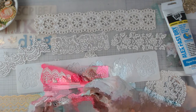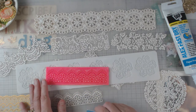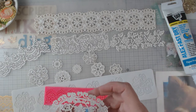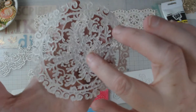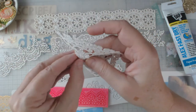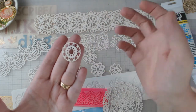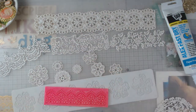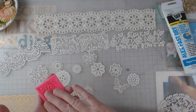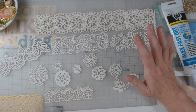One tip I would suggest is to take a wet cloth and go over the top of your mold. I've always promised you the good, the bad, and the ugly — and you can see this one still has little teeny pieces of caulk that I'll need to pick out. But if you've done it well, all of your openings are clear. I'd say use a wet cloth, maybe some kind of scraping tool — an old gift card or room key — to smooth it out, then go over the top with the wet cloth.